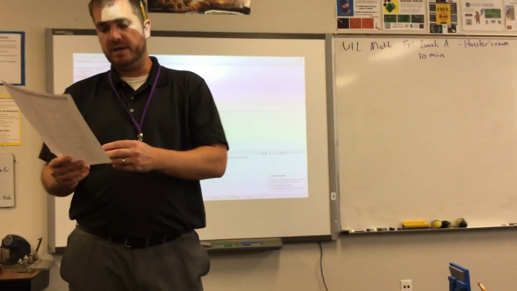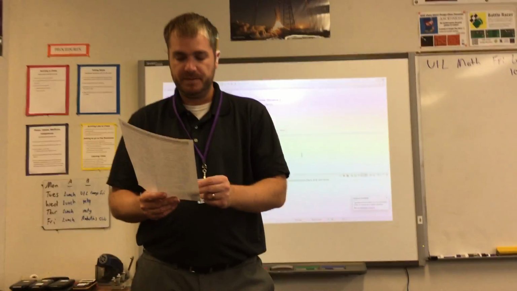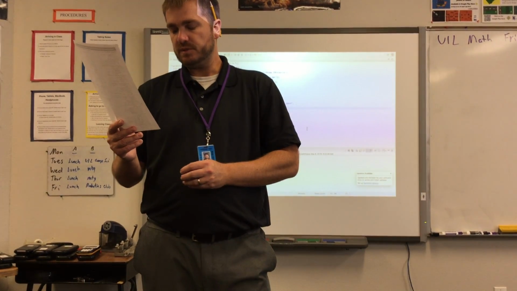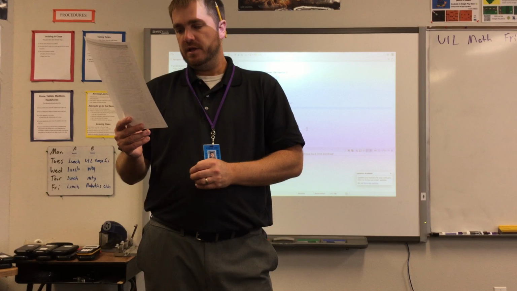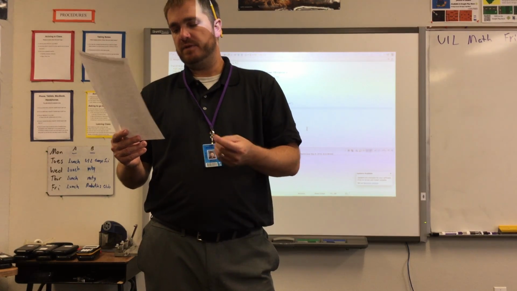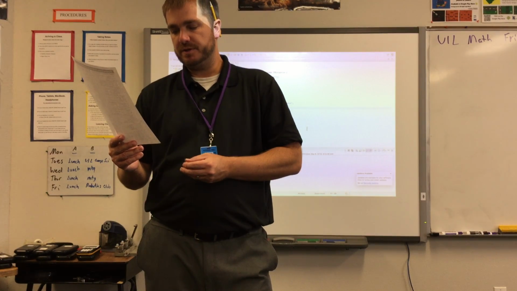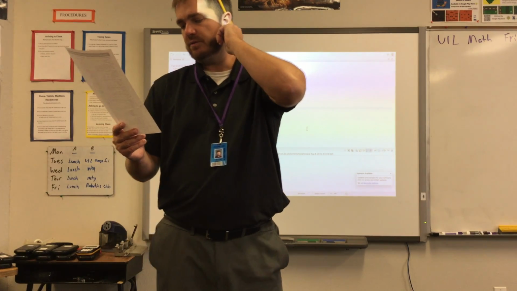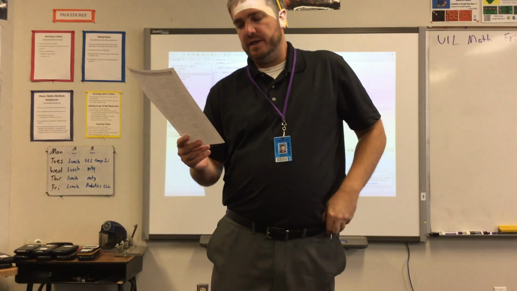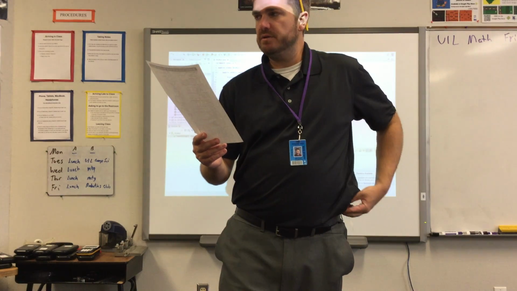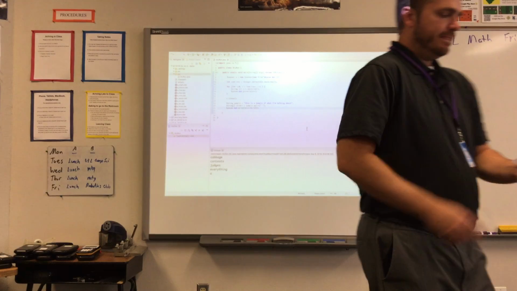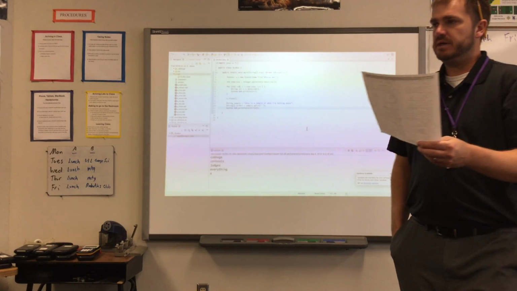There's the absolute value method, abs. There's the power, the square root, ceiling, floor, min, max. The min and max both have the double parameters and the int parameters. Round and random, remembering that random will provide a random number between 0 and 1, equal to 0 but not equal to 1. Does anybody have a question about any of those methods?